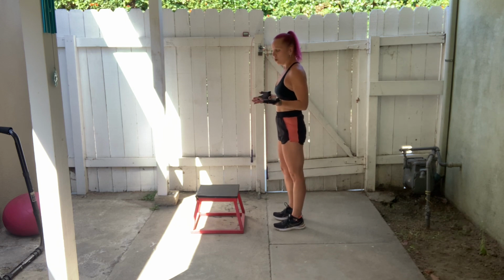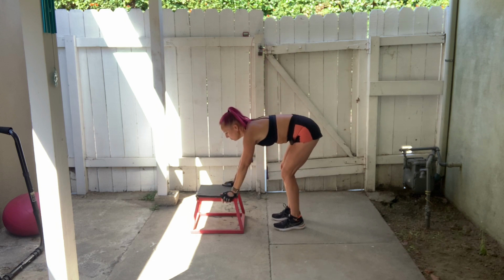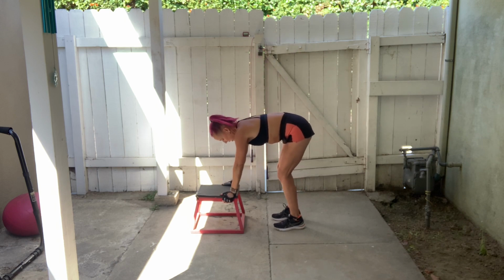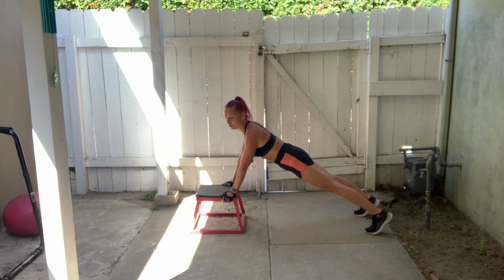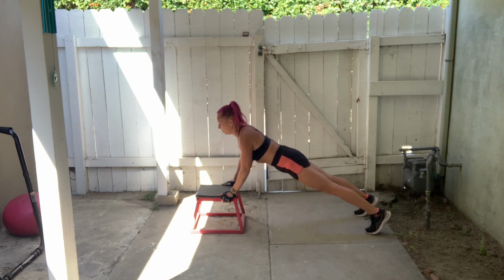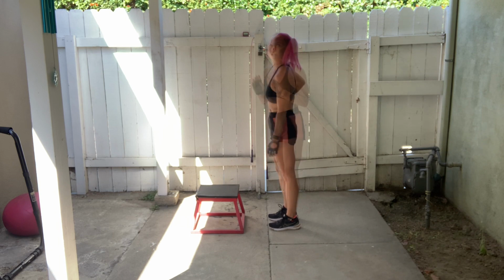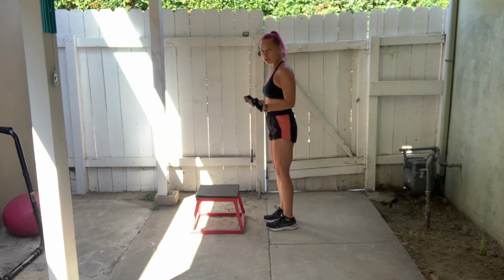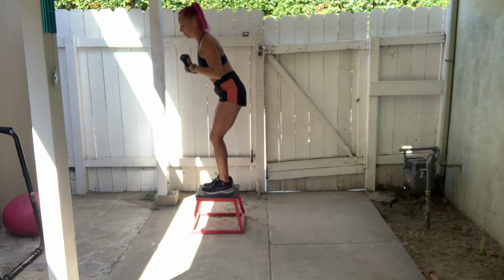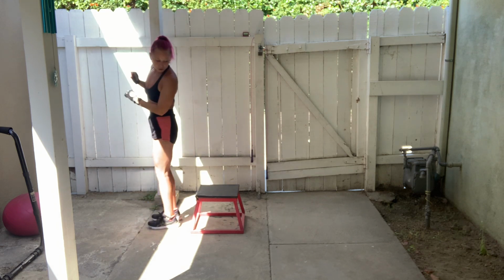But here's another possibility if you don't have a ball. So I come down and grab my plyo box by the sides, jump my feet into the plank and do a push up on the plyo box like this. So basically the same thing, but I'm doing it on the plyo box instead of my Ugi ball. Jump the feet back in. So if you're using a plyo box specifically, you can jump up onto your plyo box and then jump over to the other side of your plyo box, do your squat.